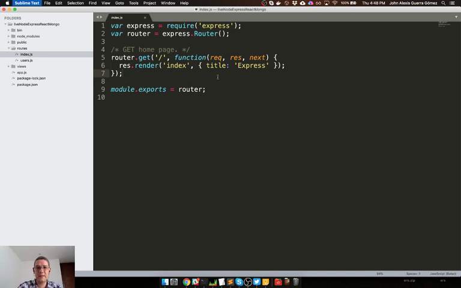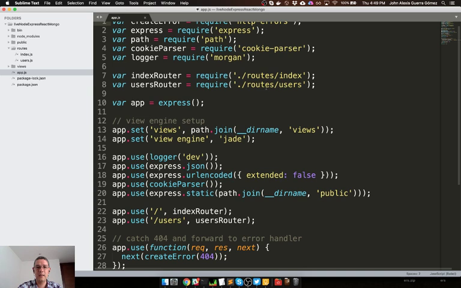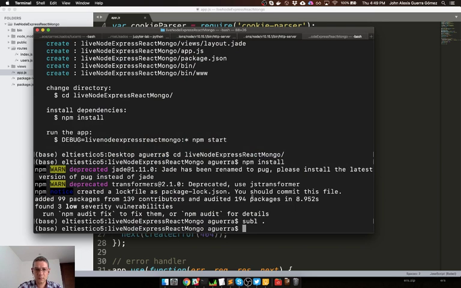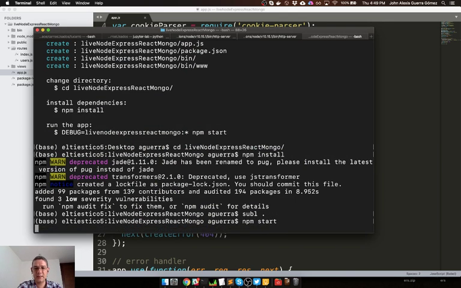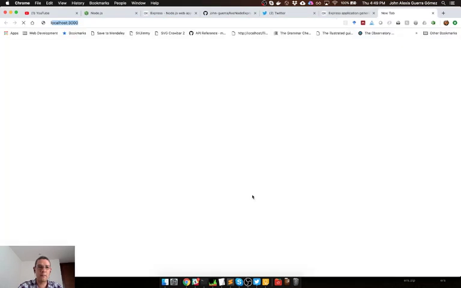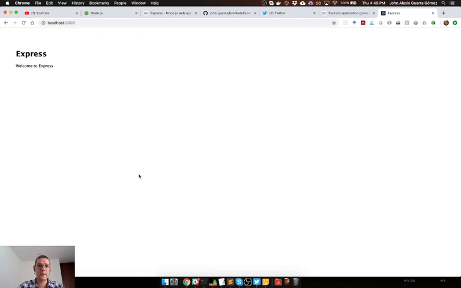So here is a very basic route that shows the slash path. And then there is another one that is on users. And you can see that here when it says that it's going to use that folder. Okay, so I'm going to start the project in here. And then when you do that, it's supposed to be running on localhost, on the port 3000. So when I go there, you can see the very basic application.